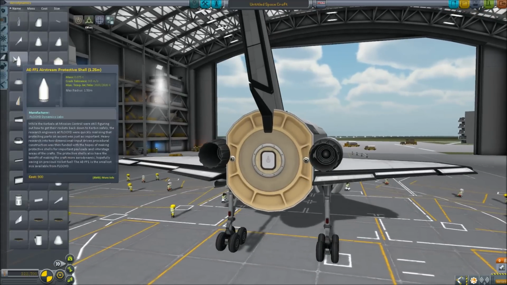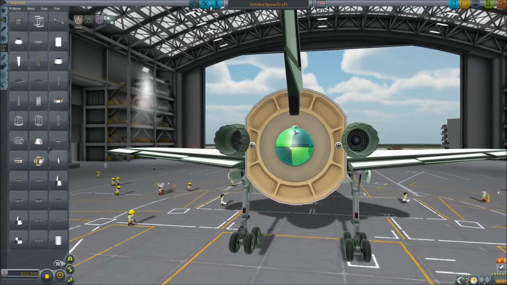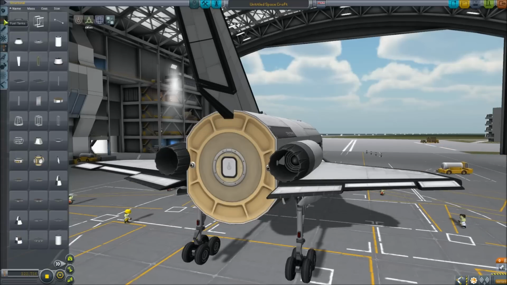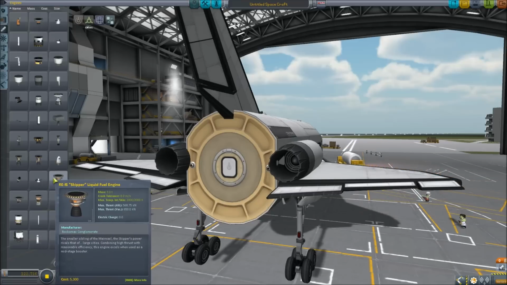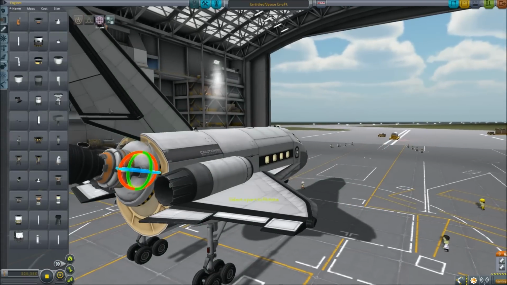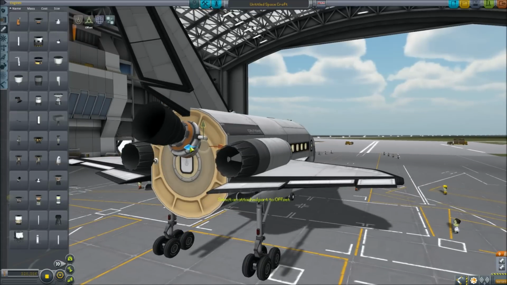Now, this is where things get a little trickier. There's sometimes some trial and error here. We're going to stick one of these here, turn it around backwards. Should probably move this forward just a bit. There we go. We're going to stick a giant engine on there. There we go. We're going to rotate it up a couple. That was 3. Let's go 4. And we're going to slide it back.